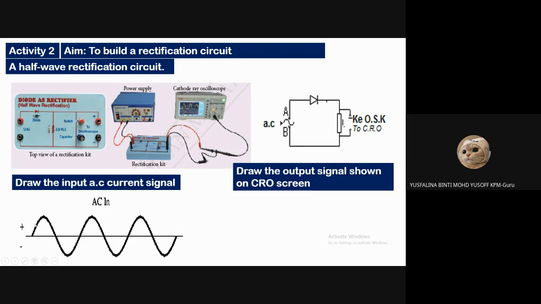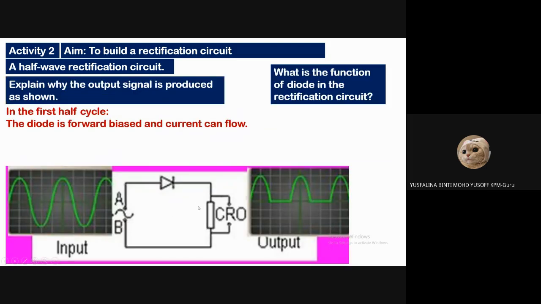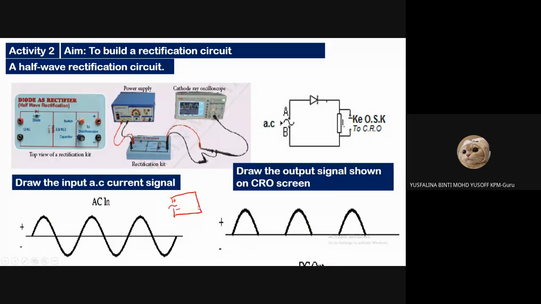Teacher, why does the AC graph look like this? Okay, remember when I told you just now, the current for the AC can flow from positive to the negative, and then after that it changes to positive here, then negative here. So it can alternate back and forth like that. So it can be reversed back.